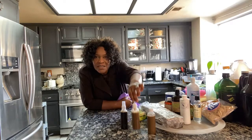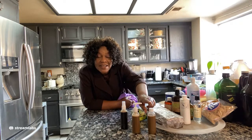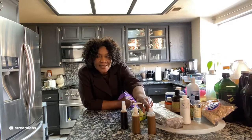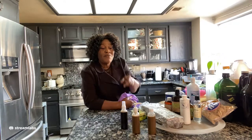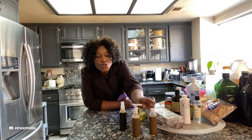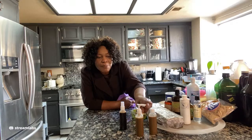Then this one is just amongst other things that we added. We put glycerin, we put honey, olive oil, extra virgin olive oil, not just olive oil, extra virgin olive oil. Then we put a sweet almond oil. But this one we add extra, those things I told you, the peppermint, tea tree, and I put lavender.